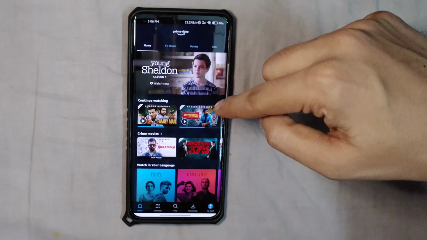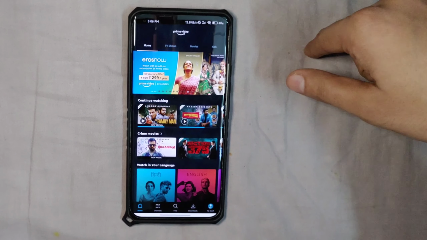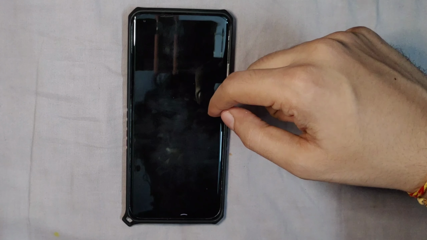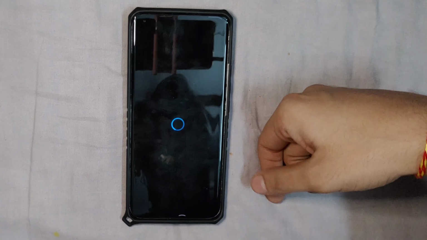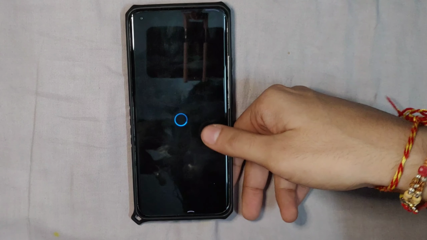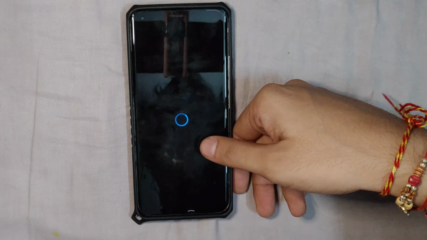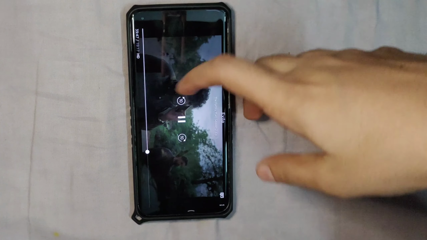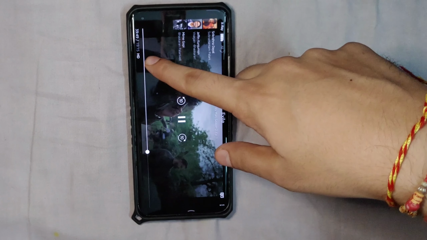But in this update, specifically 21.10.13, we've got that, and let me show you. This is The Family Man. I don't want to show any spoilers, but I want to show you that it runs. So let it load. Okay, it loaded. You see there is an HD icon. It will turn into Full HD too.